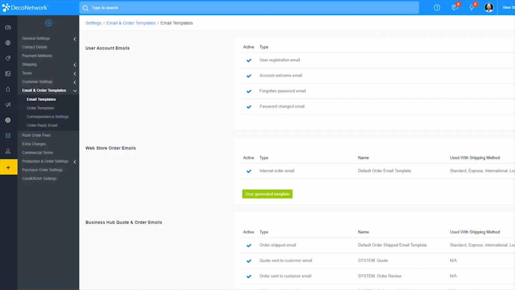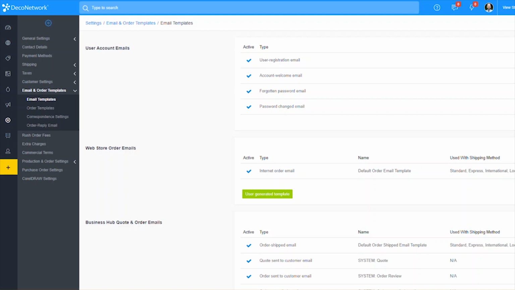Sometimes we hear that you want to change the verbiage for terms because if you're using a local pickup method or something like that, your customers are going to get an email that says your item's been shipped. And of course, that can be confusing. So what I want to do is show you how to create a new email template that can be just for your local pickup shipping methods.